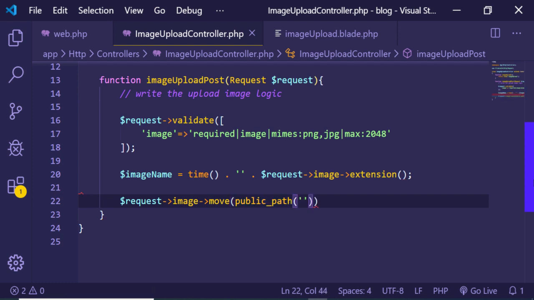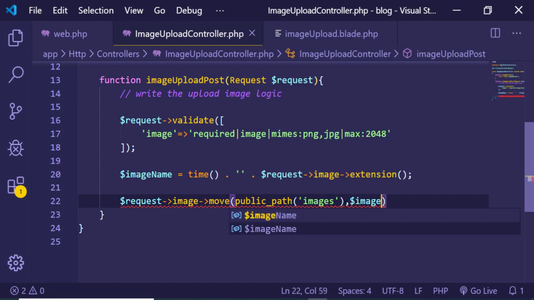So here inside this, we will pass an images folder. Now we just want to create this images folder. In the next step, I will tell you where to create this folder. The second argument it takes is the image name, so what image name that you want to move. So just write this.